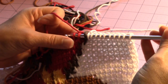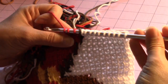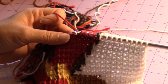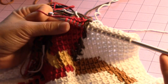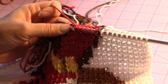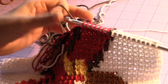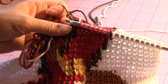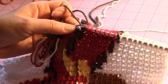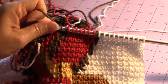Then I'm going to bring up a loop until I get to the dark brown, because I remember that they lined up with the previous row. Then I drop the red, pick up the brown, kind of give it a gentle tug so there's no gaps. And then I'm going to look at the graph again.